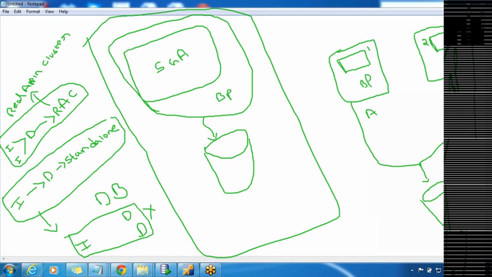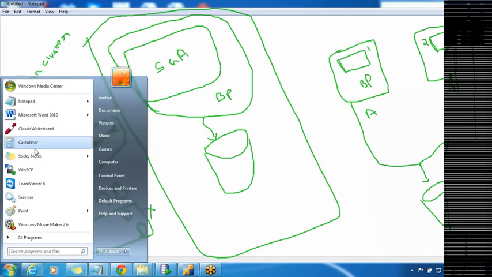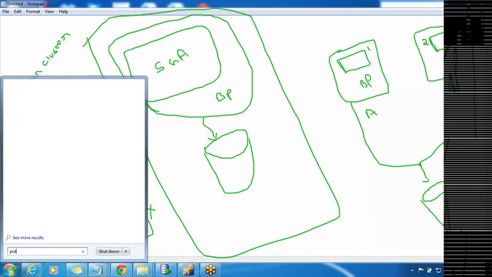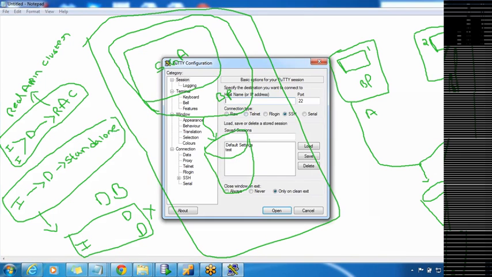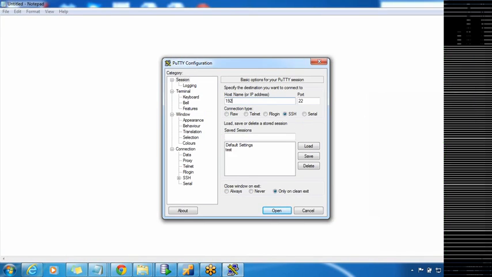Mohan, one question. How can we connect to a different database on the same server through PuTTY? Suppose here we are connecting to the test server.